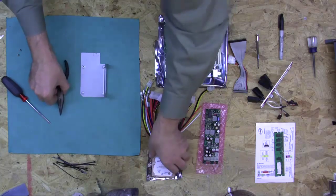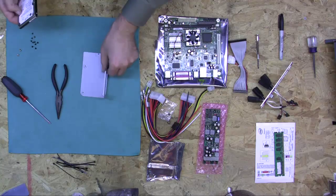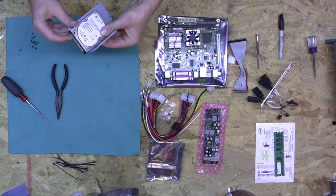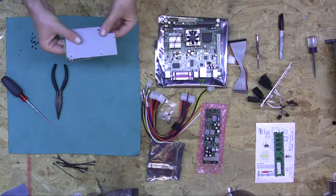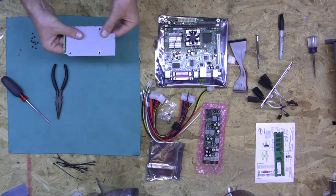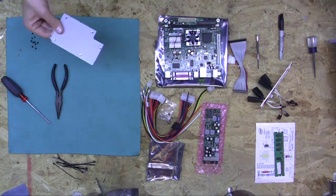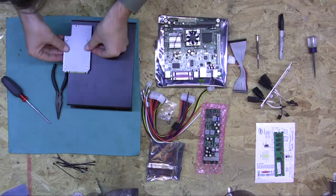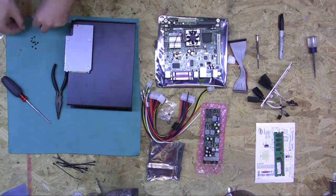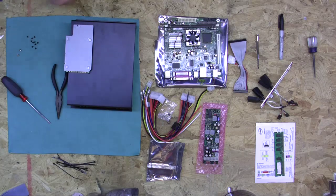The easiest way to do this hard drive is, first of all, make sure that you put the connectors facing out on this side. Pin one is here, but you want the connectors facing out so that you have plenty of room to get your cable in. Then find some type of surface to put this on — I'm going to use a spare case here, though you generally wouldn't want to use one to avoid scratching it. Then we're going to use our screw kit that came with the case to screw in the hard drive.